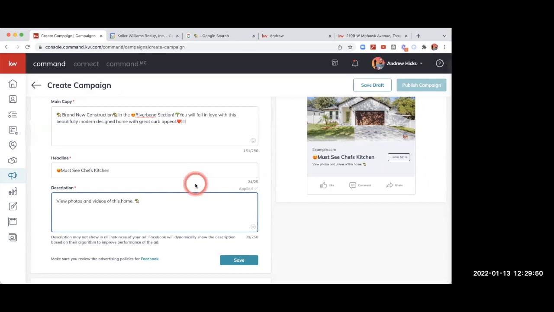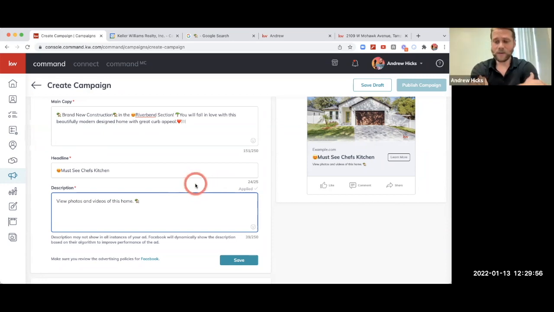Quick question. Would you advise us to use hashtags as well? So hashtags, I don't believe they'll be picked up. You could if you think it would catch somebody's eye. Absolutely. I actually have not tested that, but I know that it doesn't index them properly, so they wouldn't be able to search by that hashtag.